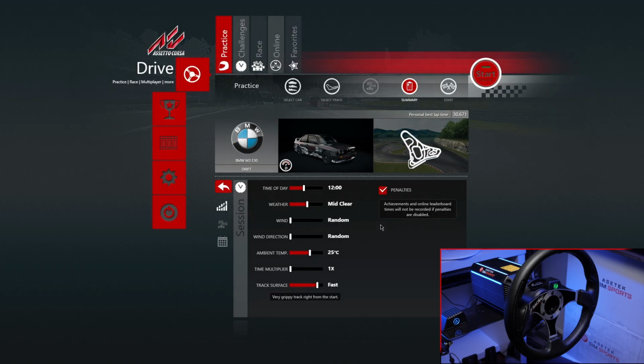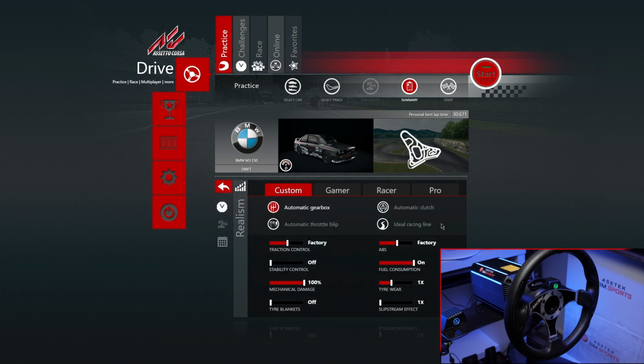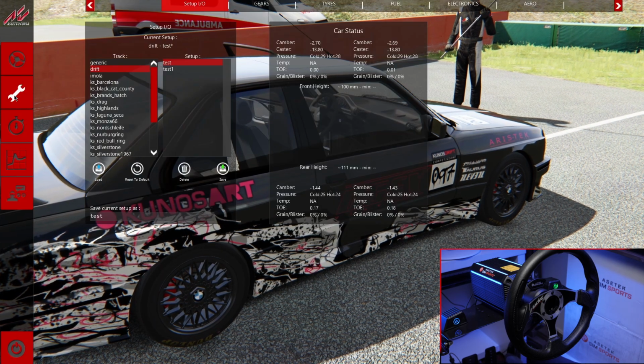Now, let's see, yeah, because I don't have a manual shifter, I use an automatic gearbox, and I know this is very challenging for me because I don't do what I need to, and I'm also learning how to drift, so I hope you understand. I'm also a beginner at this. Yeah, so now let's go to the settings.